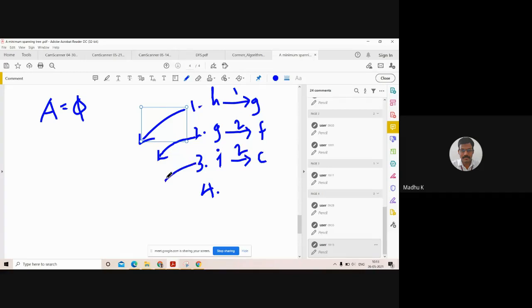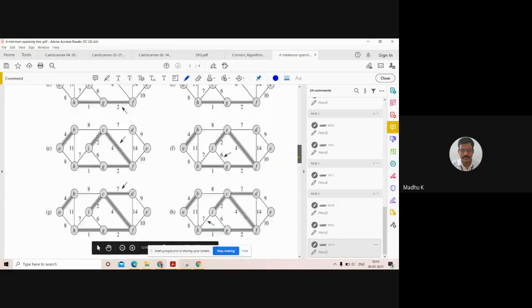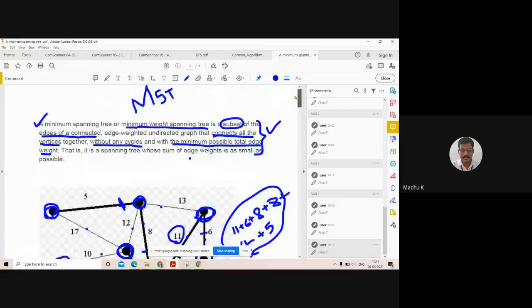In this way, I will process each edge. So this is the working of the Kruskal algorithm, and I'll give an assignment based on these topics.